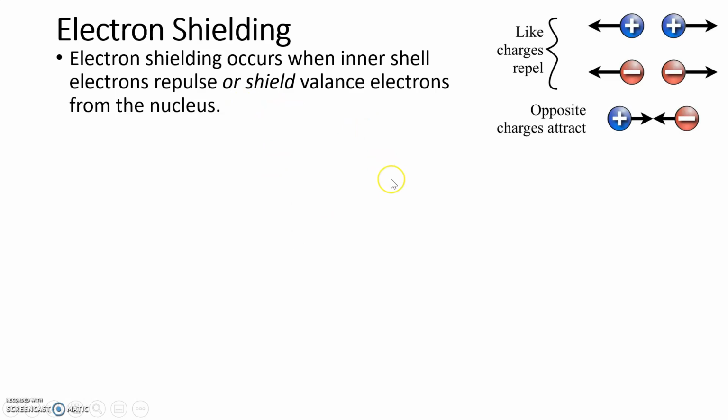Electron shielding is when you have inner shell electrons that are shielding those valence electrons. Remember from last chapter, valence electrons are the ones only on the atom's outermost energy level. So it depends what atom you're working with. Some are going to have valence electrons way out in the 7th energy level. Some may only have their valence electrons in like the 2nd or 3rd energy level. So all the levels in between the outer shell, the valence shell, and the nucleus, they're all your inner shell electrons.